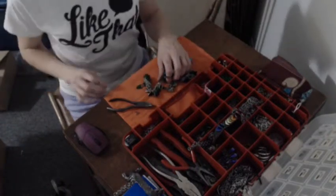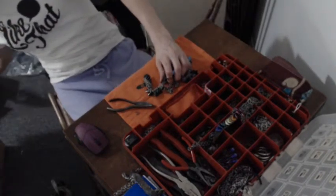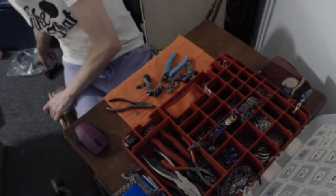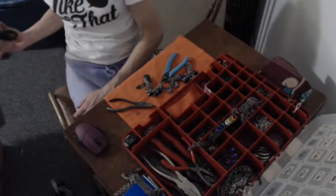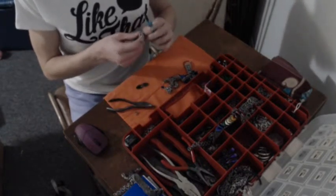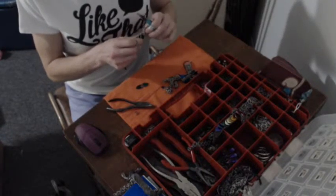I can see a cardboard box behind me somewhere. That one? Nope. That one? There we go. Kind of clean up the background a little bit. There's a spool of wire. Huh. And a spool of Ethernet cable. Okay. Now, back to this.